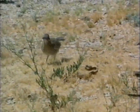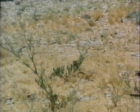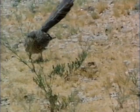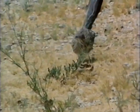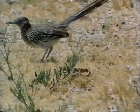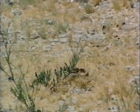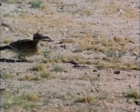The roadrunner is adept at catching snakes. It uses its superior speed and distracting maneuvers to confuse the snake and tease it into striking until it is exhausted. This technique not only works with the non-poisonous bull snake, but also on the more dangerous rattlesnakes. The roadrunner finds its opening and its meal.